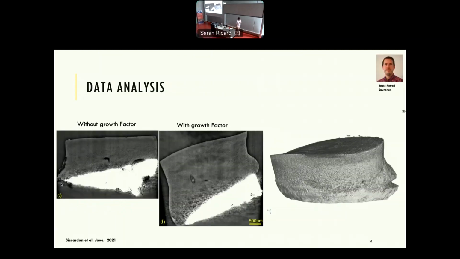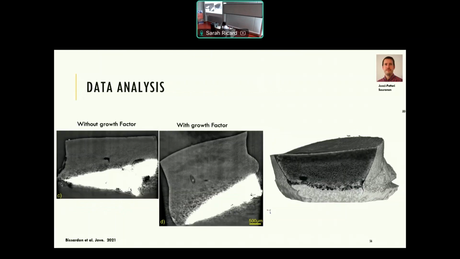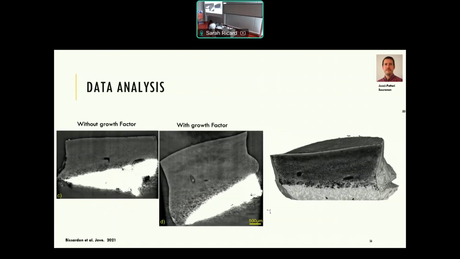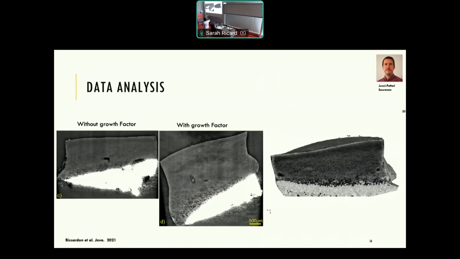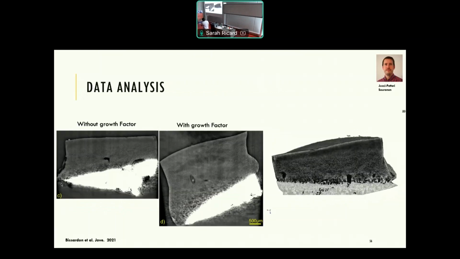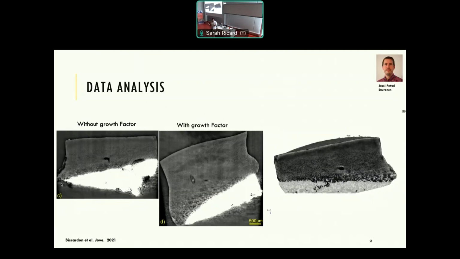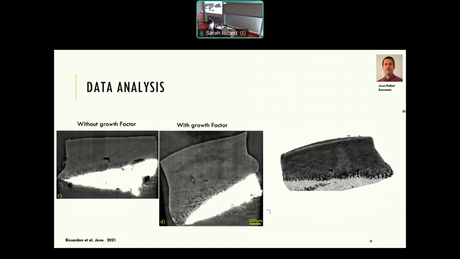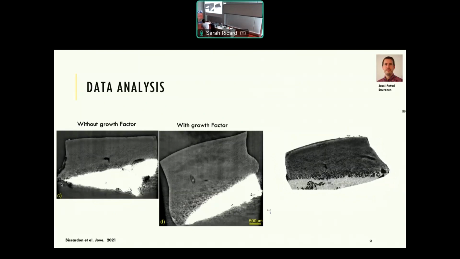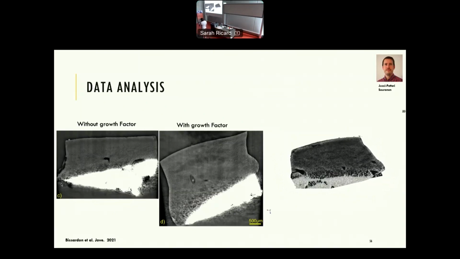For instance, we have a whole volume. So here is a video of what we can have. For instance, those are cartilage blobs. So the idea was to see the effects. We wanted to see, in a collaboration with people who try to regenerate cartilage, the impact of this growth factor that they have. So these are the images that we have, on the left without and with the growth factor.